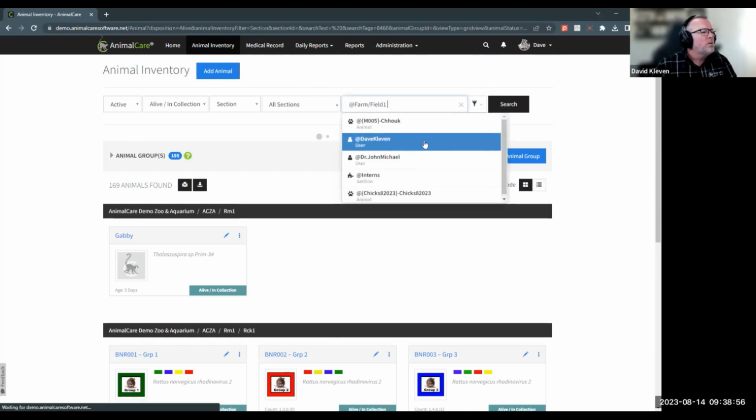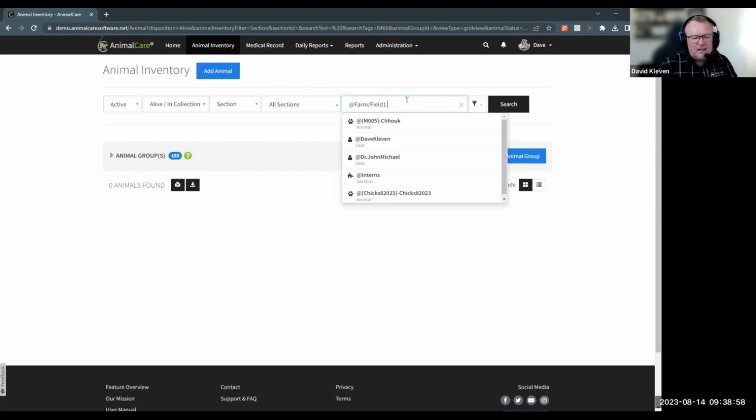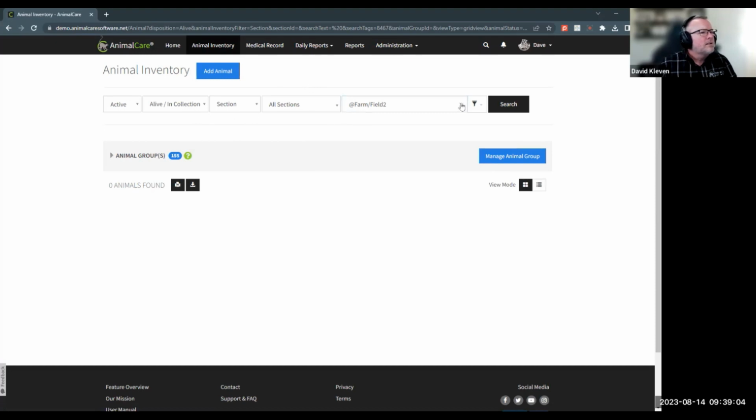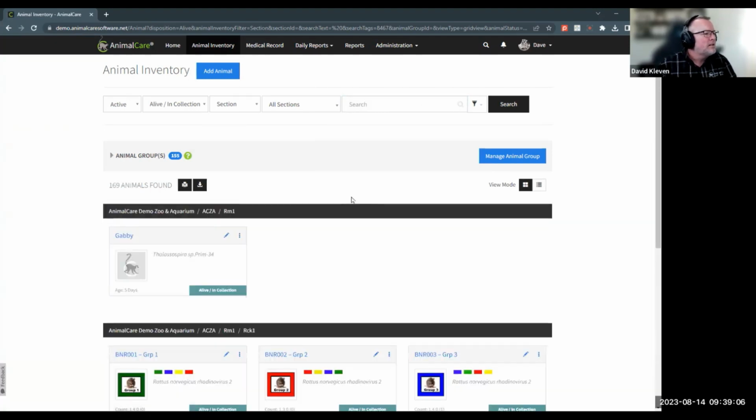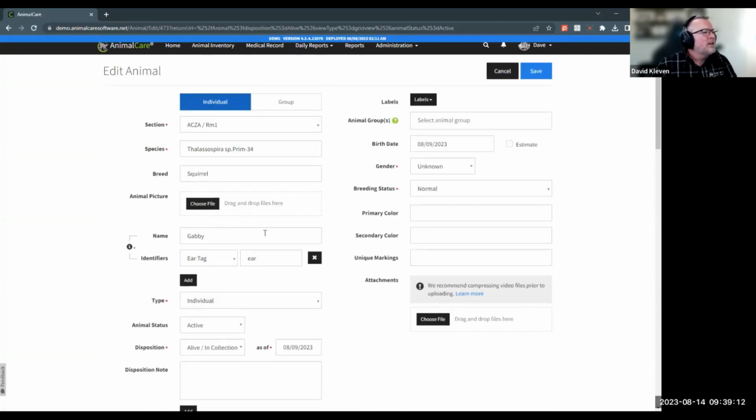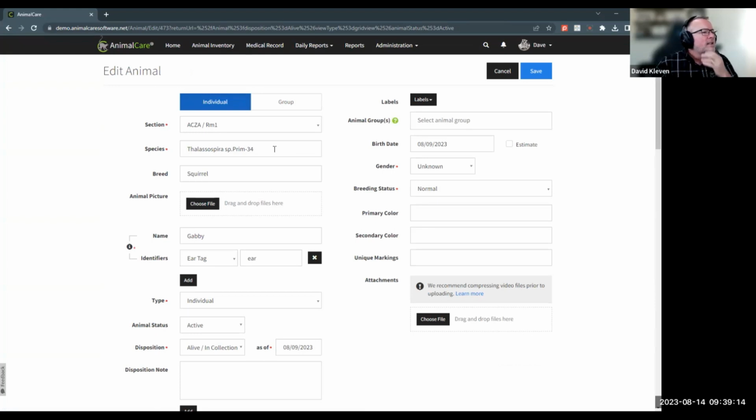Let's see, field 1. Is there no animals assigned there? Okay, so let's assign someone there. I did not add this, whatever this is. Oh, look at that. That looks like it's a species of a microorganism.